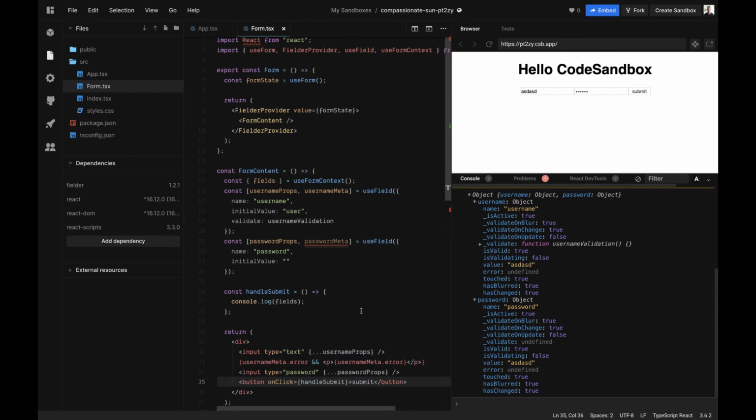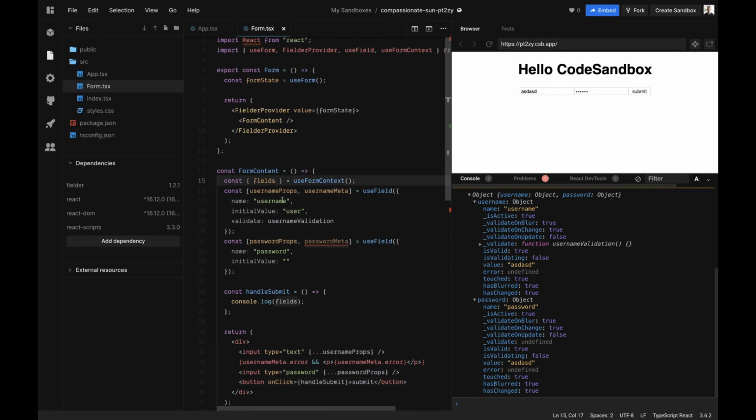So the final thing you might want to do is somehow enforce that your validation is complied to before you allow submitting. And that's a very common use case for any form. Why would you have validation if it's optional, right?